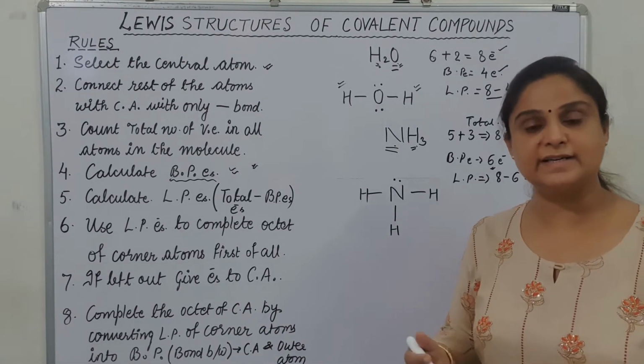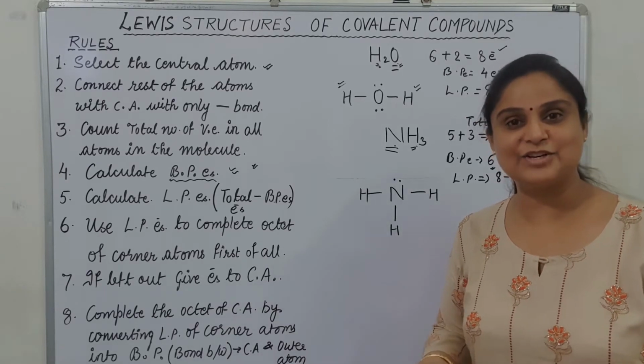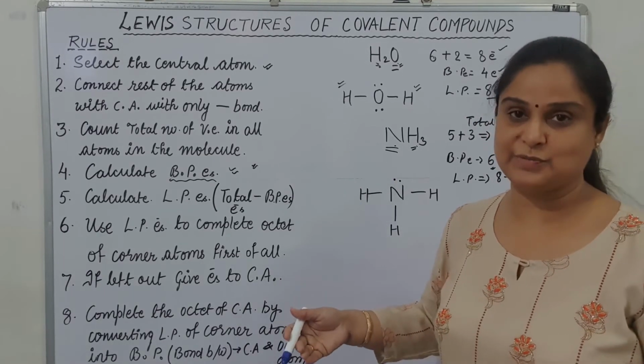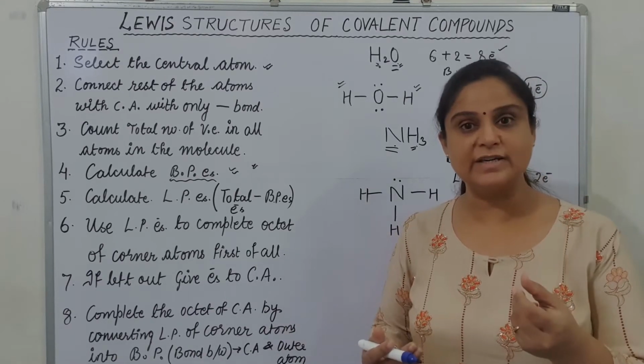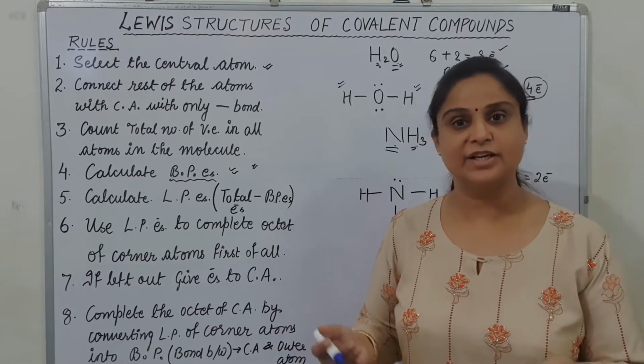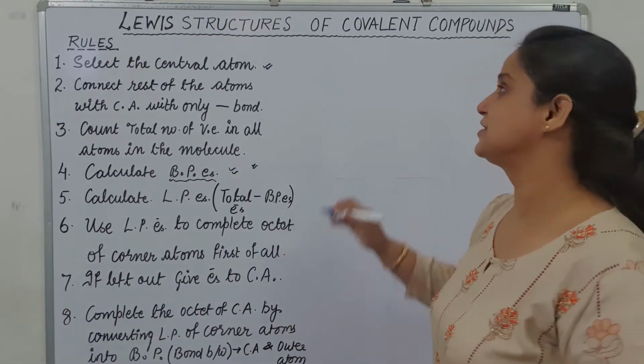I hope you are understanding now how to make the Lewis structure. I hope it is easy and it is interesting also. I hope you are learning it also. Now we will go for some examples which will contain positive charge and they may contain negative charge. So let's do it. First of all I am taking the first ionic species, and that is H3O+.